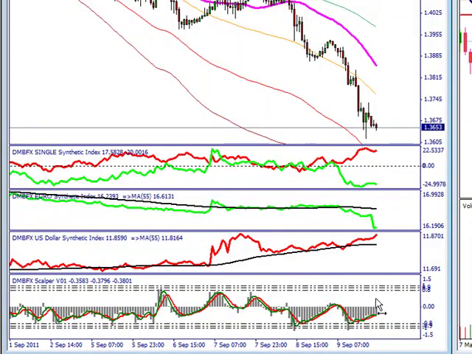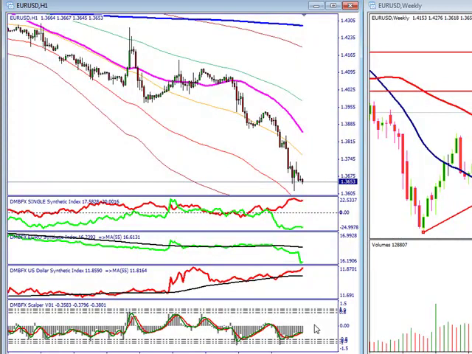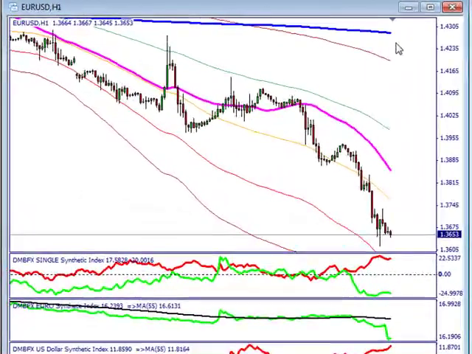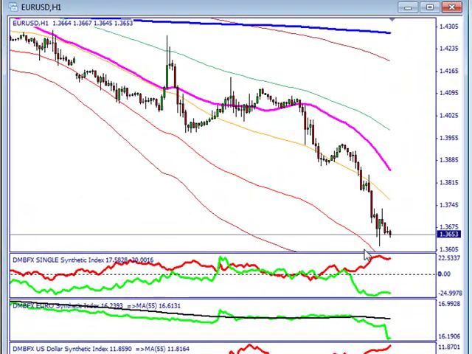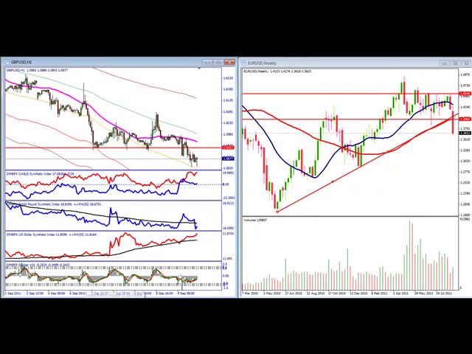And our last indicator is basically right now in the neutral zone. So we are in a buy zone. We are below our long-term moving average. What's going to be a catalyst to stabilize this pair? As long as the dollar is in control, this pair will continue to move lower.